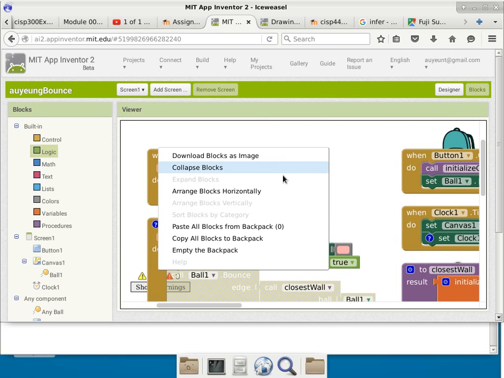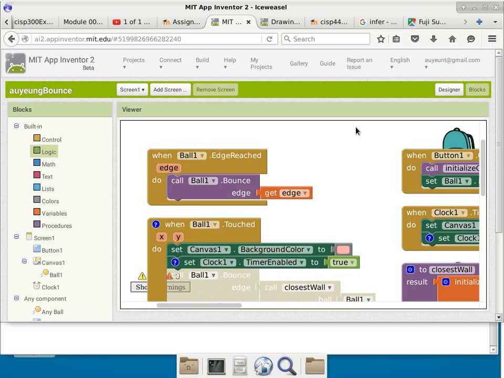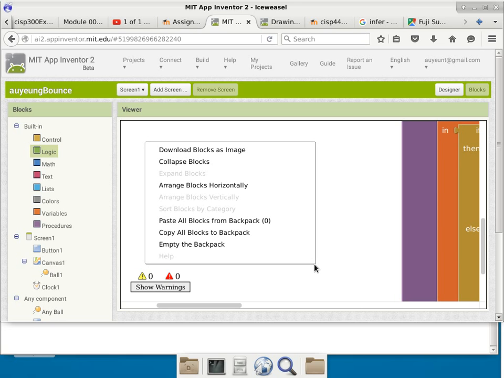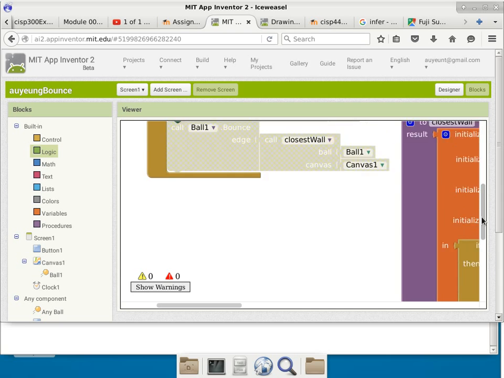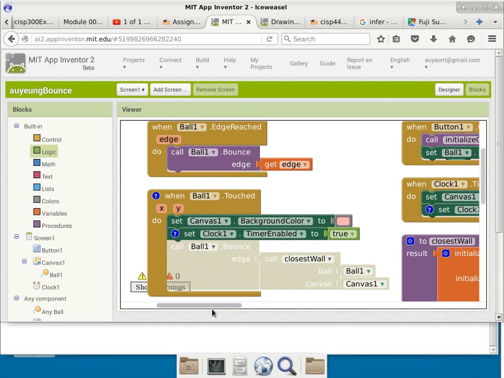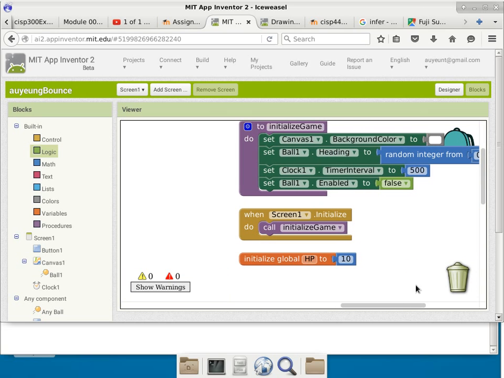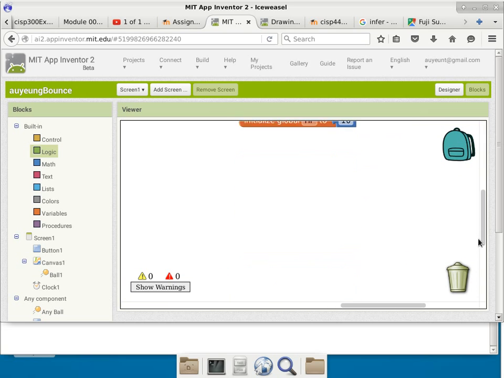Okay, let's sort by, that's just initialize. That should not matter.